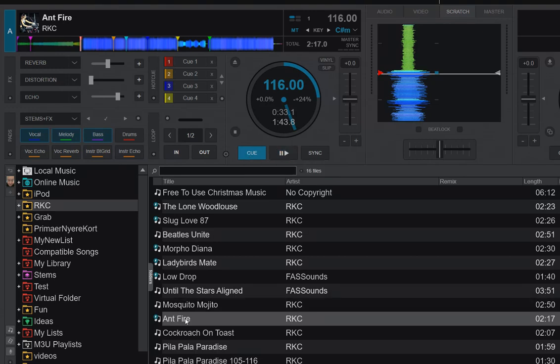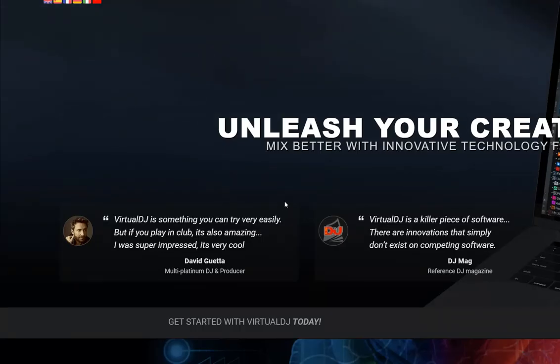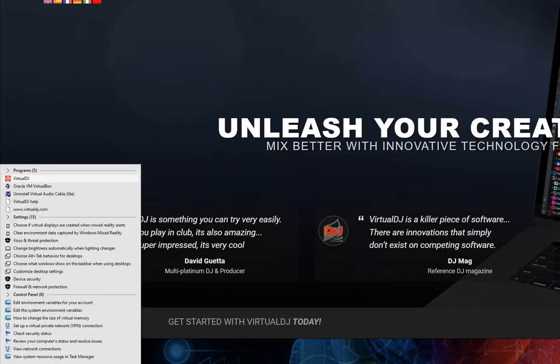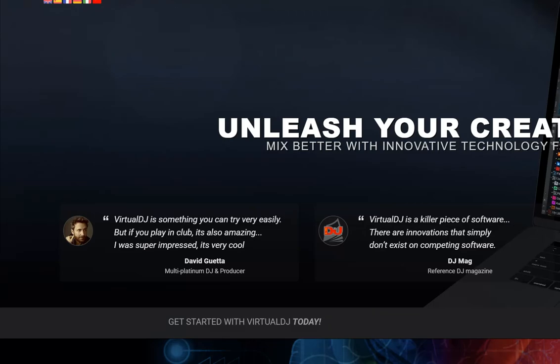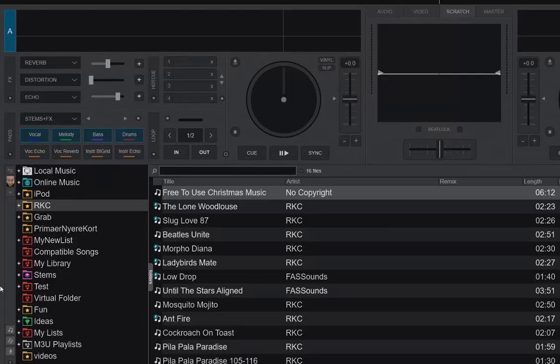So that works great. Of course, here come all the tricky points, because what happens if you haven't brought this particular external drive for some reason? Maybe you've forgotten. So let me just close down Virtual DJ again. Now I'll disconnect the drive. So now it's disconnected, and I'll open Virtual DJ again. And now, it thinks it has it, because that's just something it stores in the database. So now, we have stems for this. Oh, great. It hasn't checked that it doesn't have it.